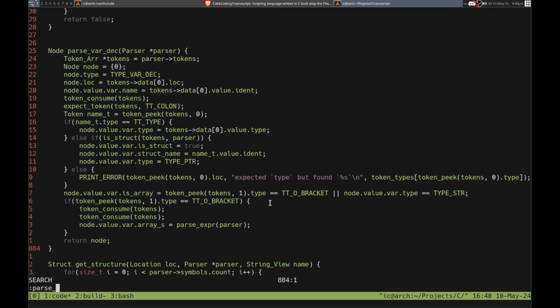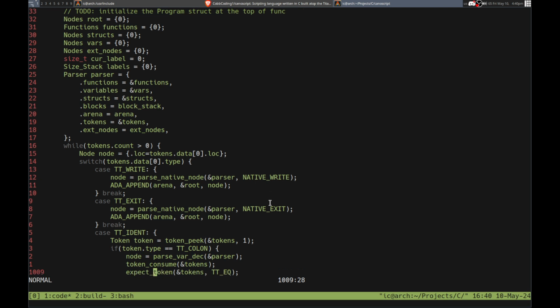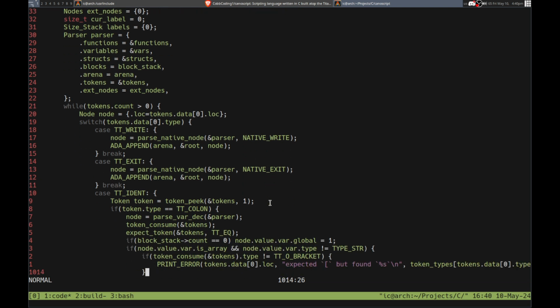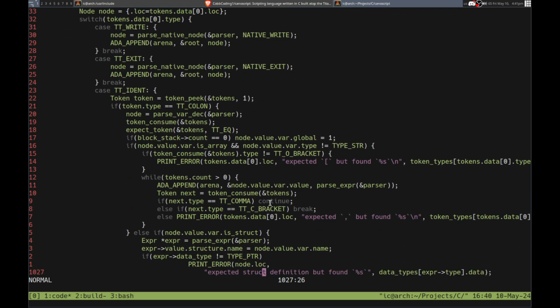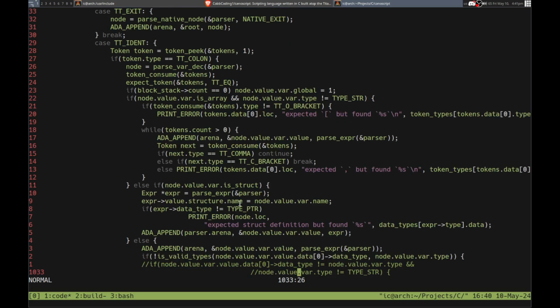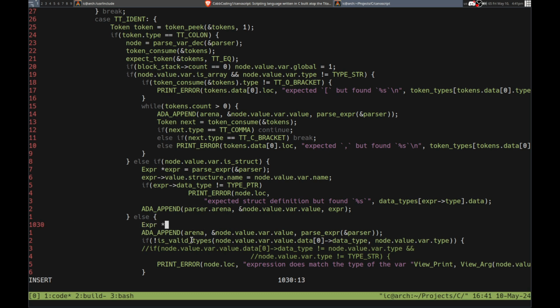So after we call parse var deck, we want to basically cast it essentially. Where do we parse the expression, right? So that's if it's an array. We don't care about that at the moment. Else, do this. So we append the parse expression. So let's instead set expr equals parse expr parser.